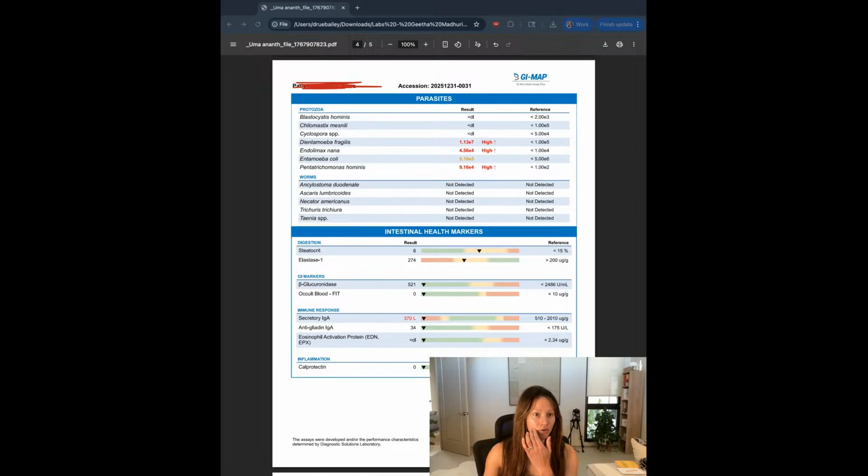The treatment plan for this patient is definitely going to require some extra support, especially since there is, again, that H. pylori and the parasites that are present. So just curious, I know we have 10 minutes left, but I'd love to hear what you guys say in the chat. I think there's a little bit of a delay, so I'll wait for a second while I pull it up. But where would you start with this patient first?